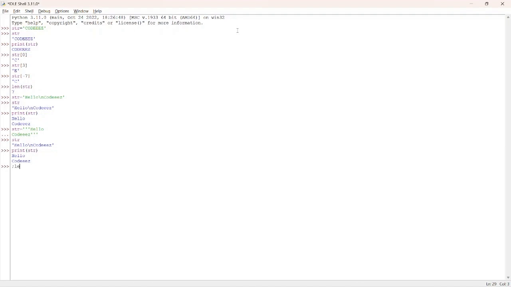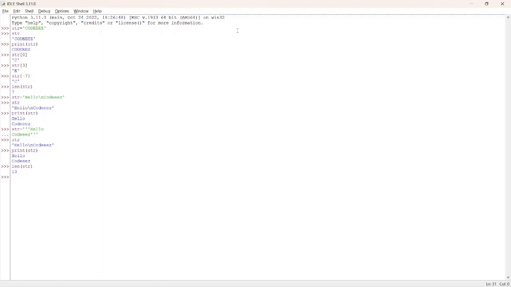Now just check the length of the string now. After the \n is inserted, what will be the length of the string? Hello is of 5 characters, codies is of 7 characters. So 7 plus 5 goes to 12. Now backslash n is inserted in between. This backslash n is also treated as one character, that is the end of line character. So the complete length of the string will be 13. See here, the value returned is 13, right? Now this was the check of the length function.